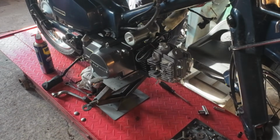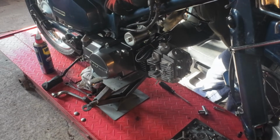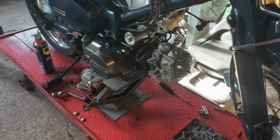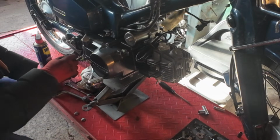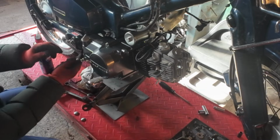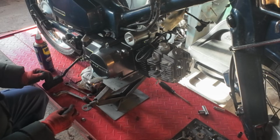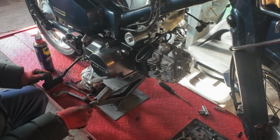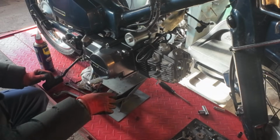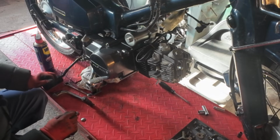So the bottom bolt is the one with a little pip on it. It takes the spring. That's gone through really awkwardly behind the brake return spring, but that's okay. So we can let the jack down and get the jack out of the way. And there you have it, we're in.